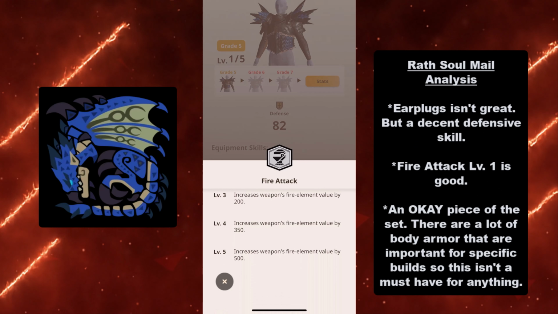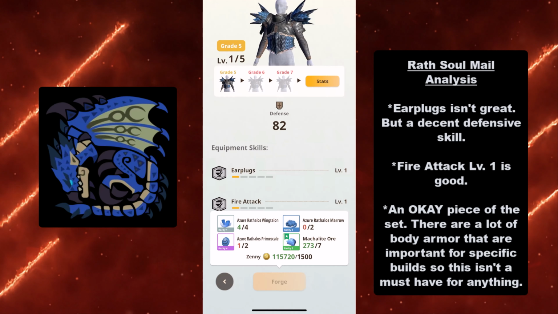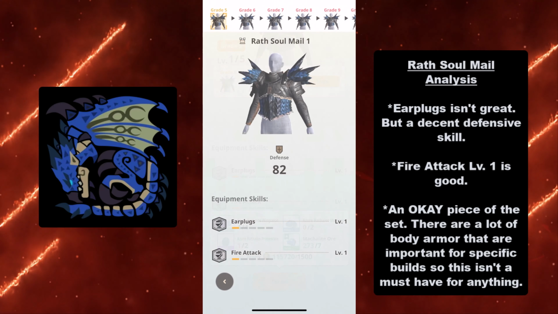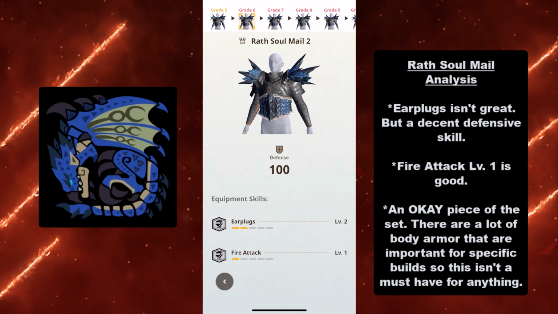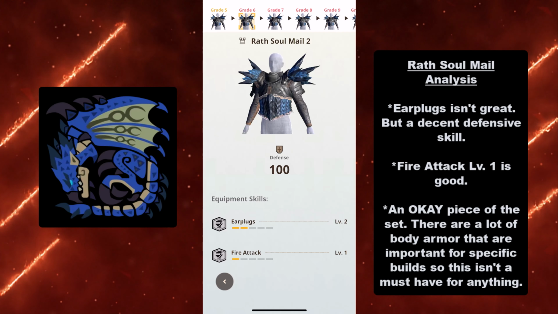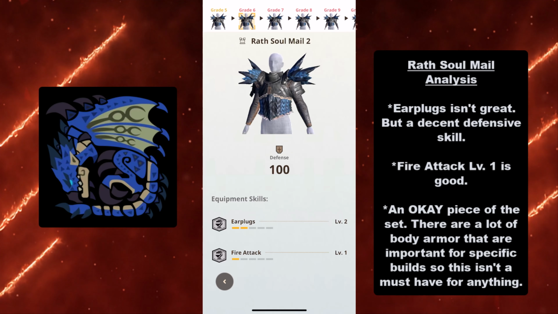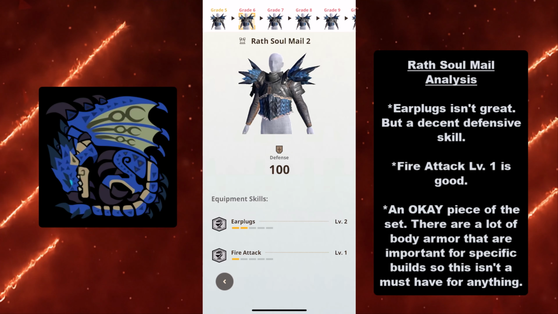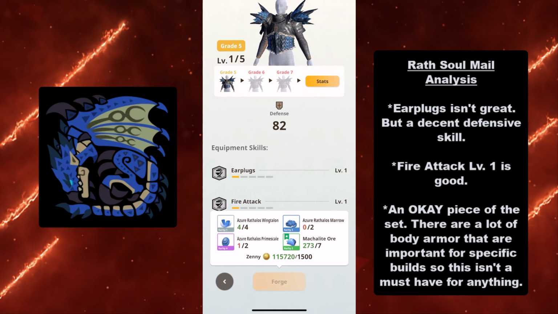That leads us to the Rat Soul Mail analysis. Now the thing is, earplugs isn't great, but it's a decent defensive skill. Now that roars are basically an AoE across the entire battlefield, earplugs is decent, and fire attack level 1 is good, but it's only an okay piece of armor. The thing about it is there are a lot of body armors that are important for specific builds, so this isn't a must-have for anything.